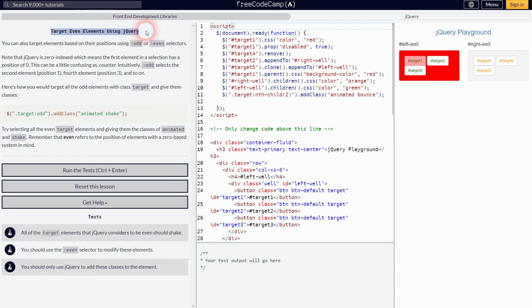So we're good here. I'll move on to target even elements using jQuery. So instead of using nth-child, we can use odd or even. But be careful here, it starts counting at 0. So just like with index positions that we've had in the JavaScript course section, we start with element 1 at position 0 and so forth. We'll select once again the target class. We use the even elements, so the ones with index 0, 2 and so forth. So target 1, target 6 and target 5.